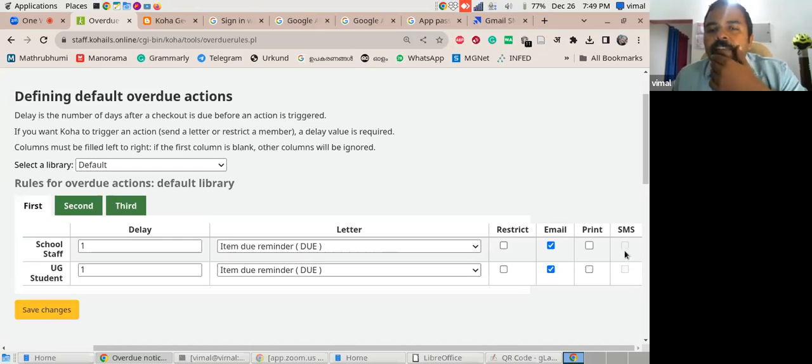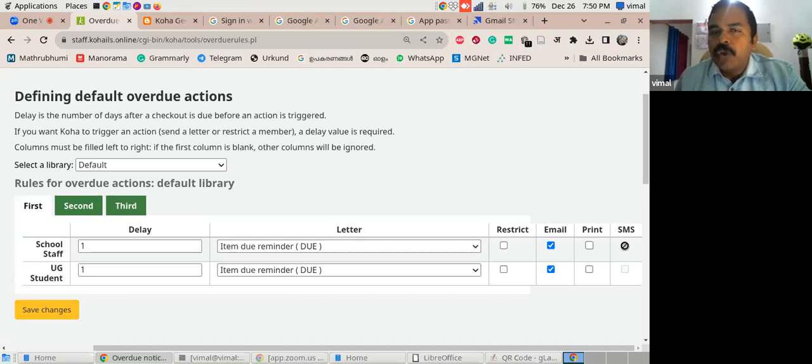We can also enable SMS. We have to install the SMS driver, which needs an expert's assistance, and we have to hire a messaging gateway and add it. And in the near future, it's possible to send messages to WhatsApp. WhatsApp has an API.